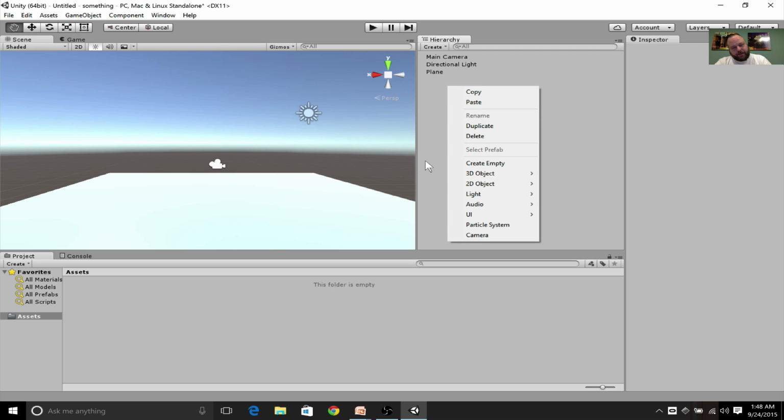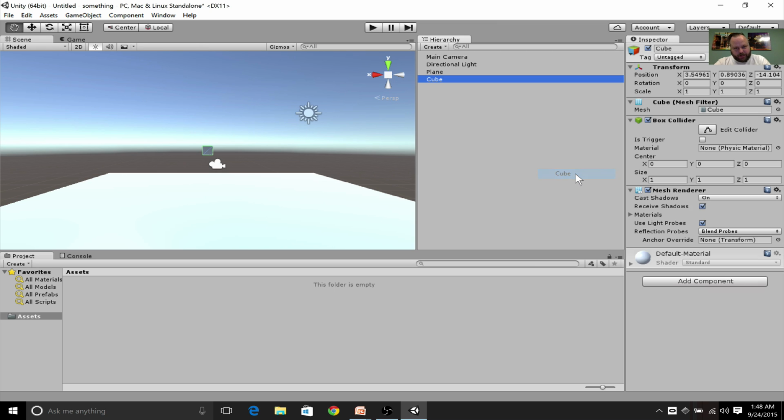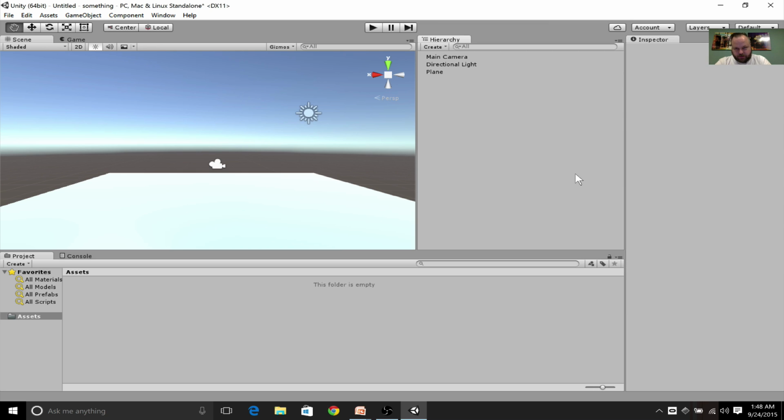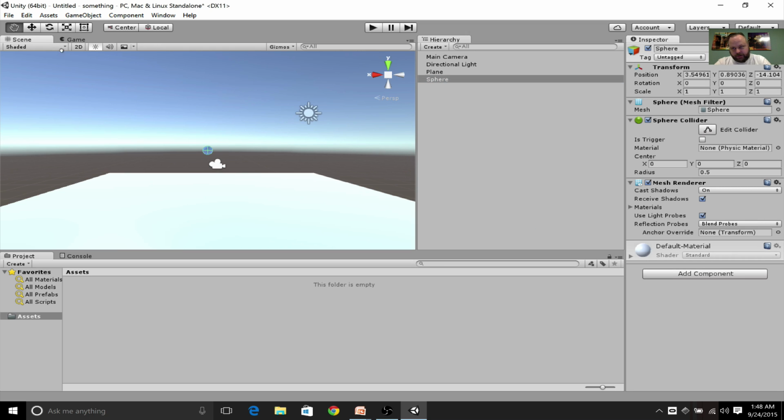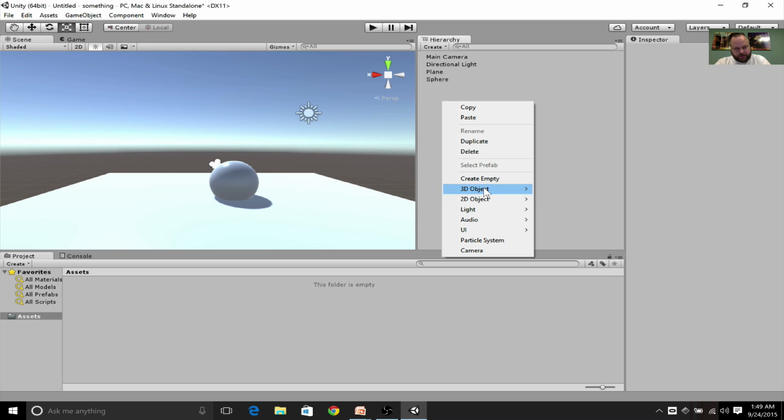So you can actually go over here and right click and create 3D objects. So you know what, we're going to create, I don't know, how about a snowman? How did I create a cube? Let me do that. 3D object, sphere. Alright, so let's go ahead and bring this guy over here. Let's reset it. Alright, so there's the first one. Actually, let's do this real quick. Let's resize that just a little bit. Let's make it a little bit larger. Alright. It's going to create a second one.